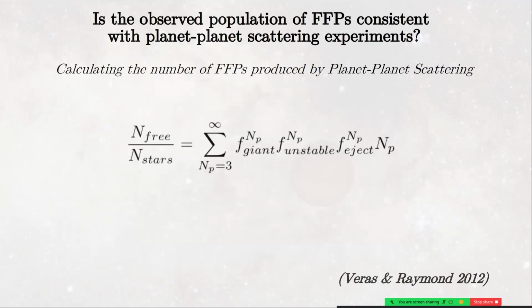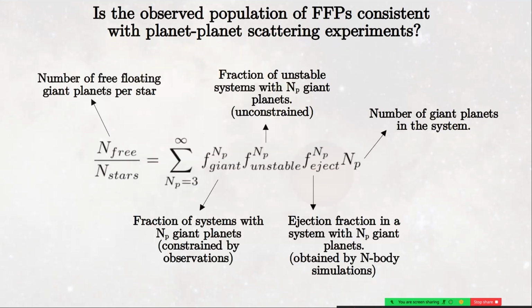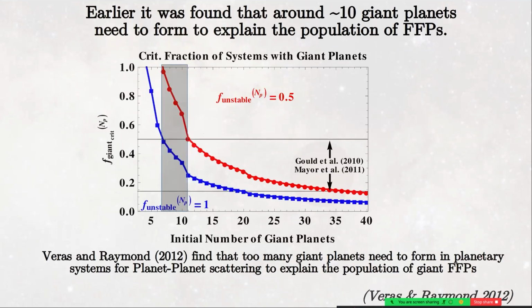Okay, so people discussed before, and he told us a bit about how many gas giants we actually need in order to eject enough free-floating planets to explain what we see. So I won't go through this because it's more or less the same. I'm just going back to the same plot that he showed. He showed, and this is from Sean Raymond's work, that you need about 10 gas giants in order to get the free-floating fraction that we have, which is a huge number, okay?